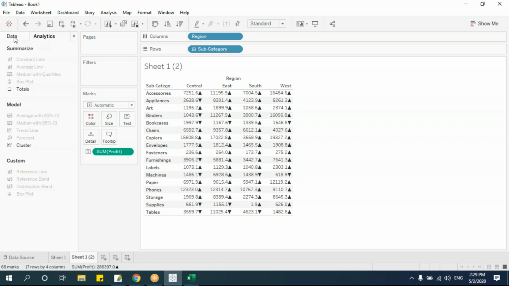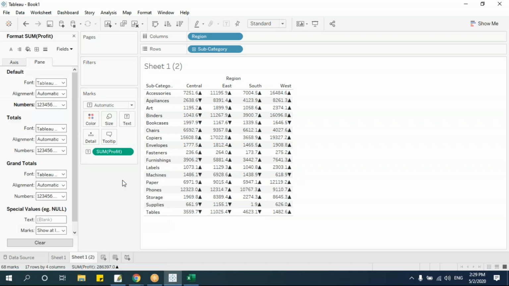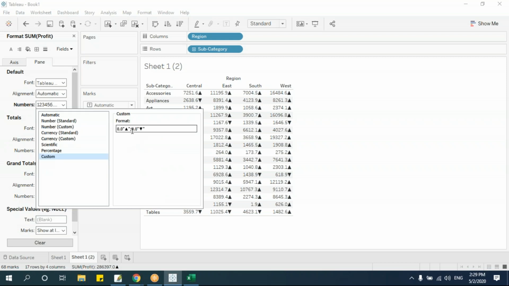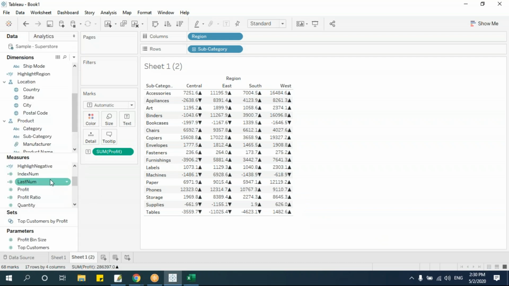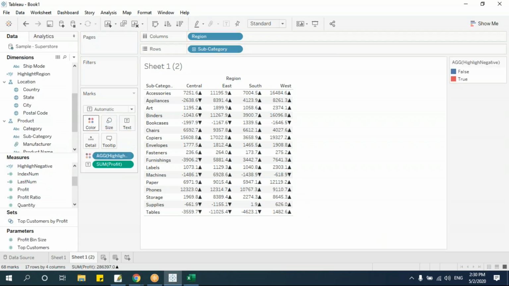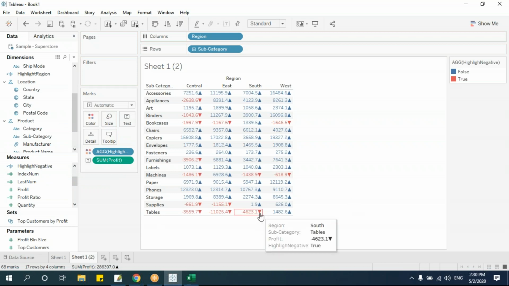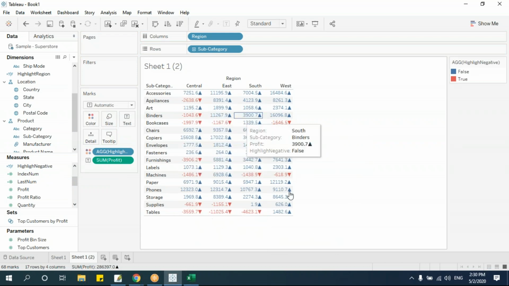If you want that negative symbol, again you can go to this format, and then here just give a minus sign. See, wherever it is minus, it is giving me the down arrow. See, this is one way of doing. Now if you want to color this, anyways I had one function which I had written, highlight negative, take this, put it in colors. See, I have these arrow marks as well as the colors like this. So this is the indicator.